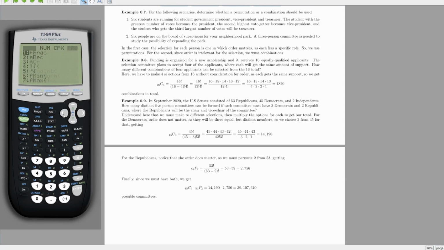I do want to mention just quickly that if you use the wrong menu here, if you do math, PRB, and nPr, what you should notice is that you get a considerably larger number, and that's generally what's going to happen with these. It should make sense that if you select options where order does matter, you get a lot more than if you don't, because you get a lot more unique things within the specific arrangements. But hopefully by now you've gone through the videos and you get the idea of why it works that way. I still want to give you one more example, and here we actually see that it does work in that way as well.